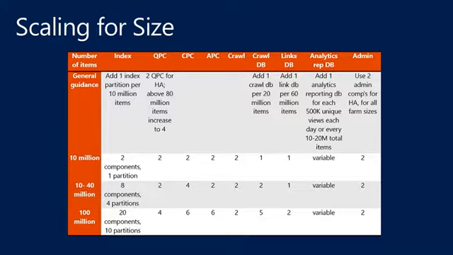In terms of size, when we look at guidance for size, again, I'm not going to go through all this individually, but we're looking at how many components you need for different sizes. It sounds like everyone in the room is under 10 million, so you're very limited in terms of what you need, and mostly these components will be available for high availability. So do you need one crawler or two? Well, I might have two because if one fails, I want to be able to continue to crawl. Do I really need two? Well, it depends how critical search is. What's your SLA on search? That's the key message there.